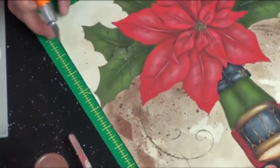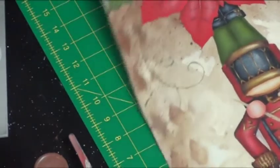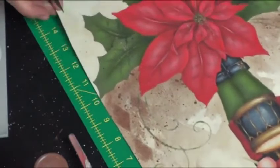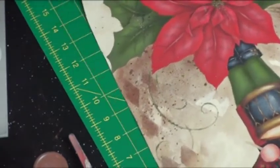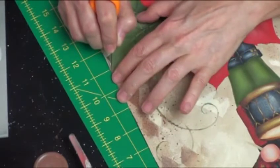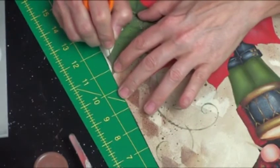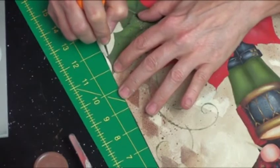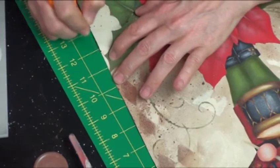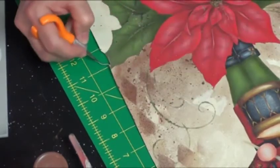The very last step is to be cutting out. I put a little gold line up the side. I don't know if you can see it. It's there. Last step is to go ahead and cut my leaves out. I'm going to use this nonstick mat and a detailed knife. I'm going to follow right along my green line. Okay. Nicely done.